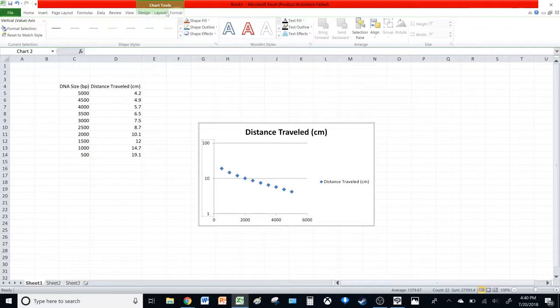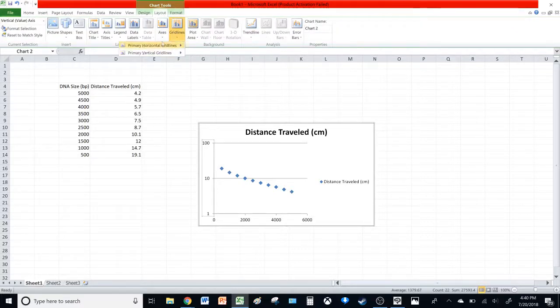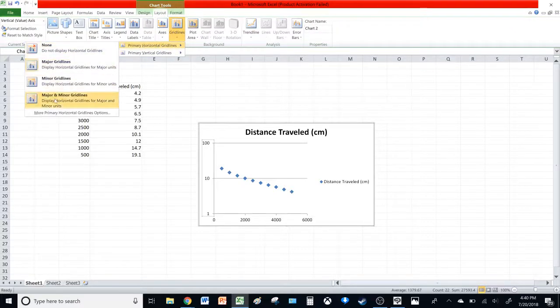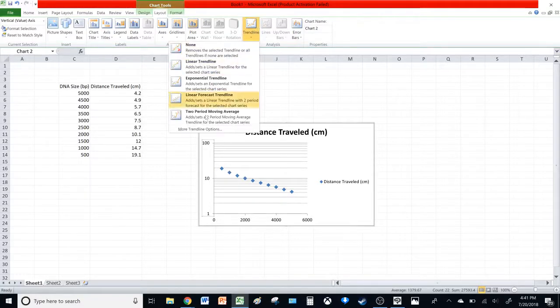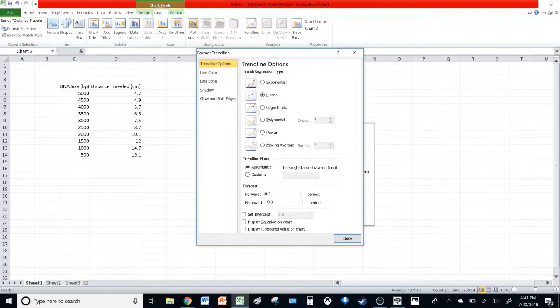Then you don't have to do this, but I prefer to add the major and minor guidelines just to remind myself that this is a logarithmic curve. And then you add the trend line which is logarithmic, and then make sure you display the equation on the chart, because this equation is technically the standard curve. This is what we will use for extrapolation.